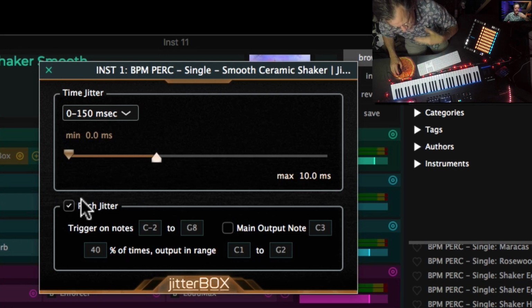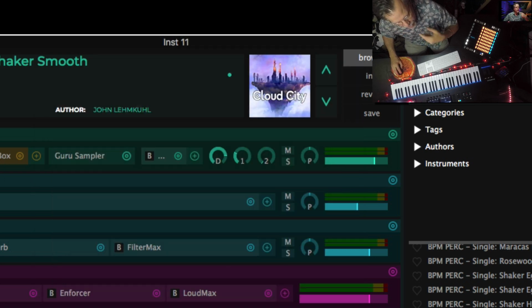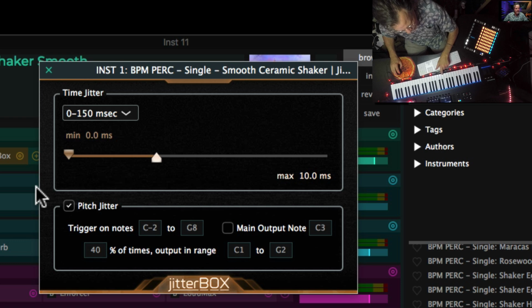The idea was to give me the chance to get different samples from there just randomly playing every now and then. So you can turn on pitch jitter. Let's turn on JitterBox because it's bypassed right now. And now when I play a note, I'm telling it to look at all the notes that come in, but it's only allowed to look between C1 and G1 and then randomly choose one of these samples 40% of the time.